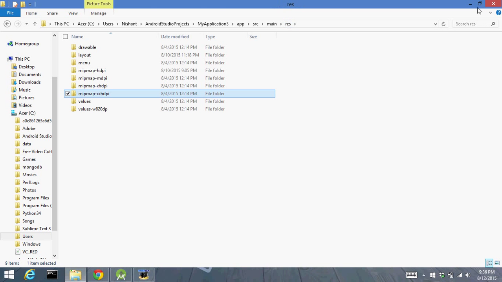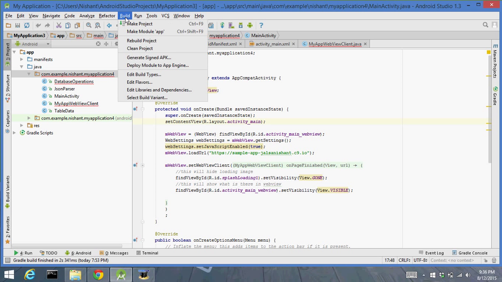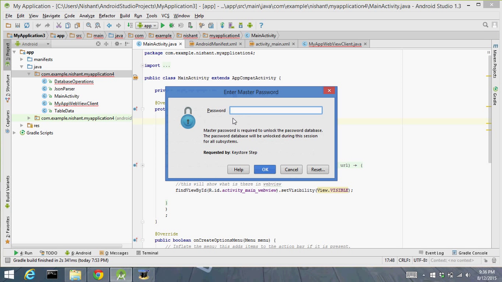Now let's see starting an Android virtual device. But before that, I did a generated signed APK, which is usually done by others, so that you get your app copyrighted.